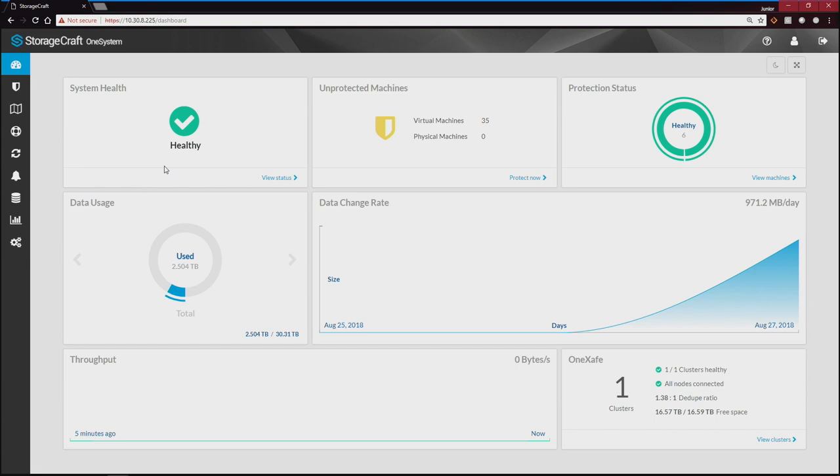You can ignore clusters, ignore hosts — any of the dev stuff you're doing. Then bringing it all together, you can see the protection status of the things you are protecting. On the data usage side, a lot of people have asked: how much data are you changing in your environment? And no one has a good answer for what the data change rate looks like. So on the data protection side, we're tracking all those changes and with some of the acquisitions we're able to figure out data change rate.